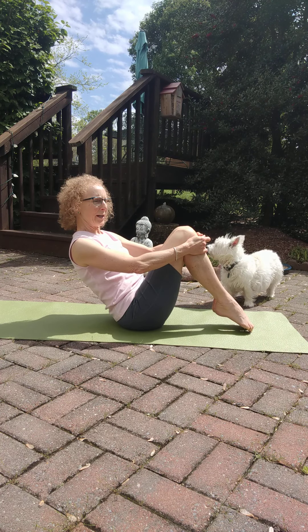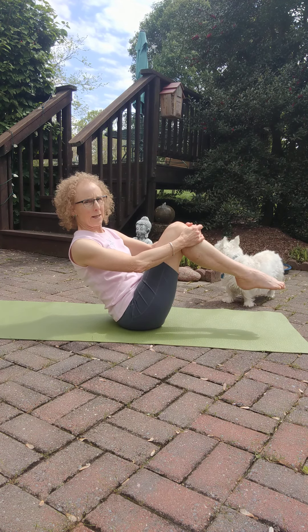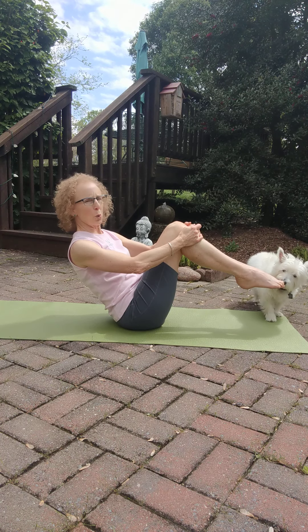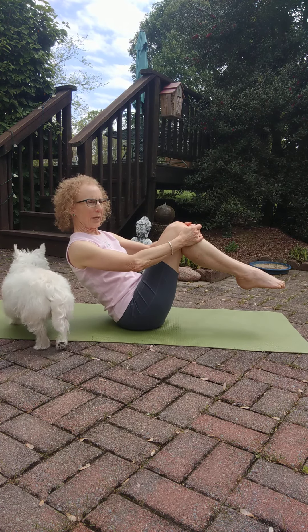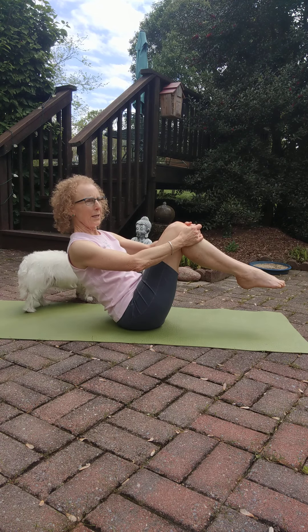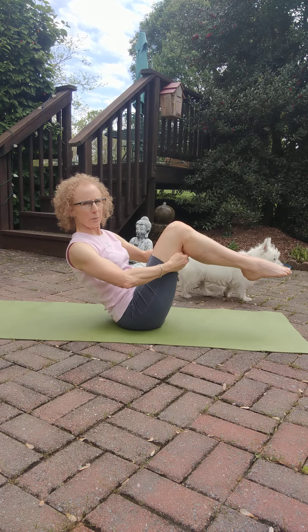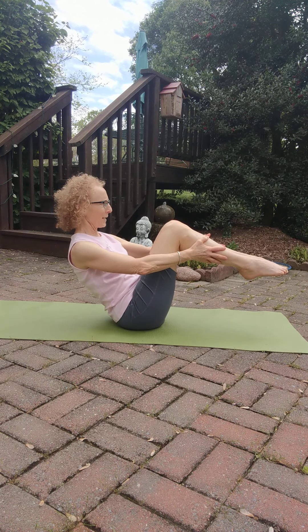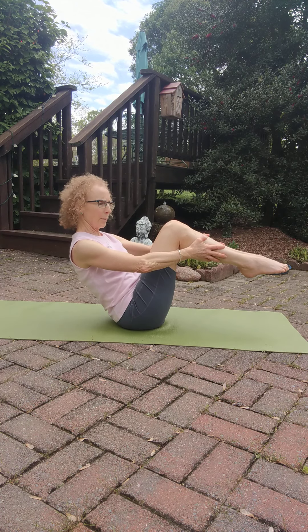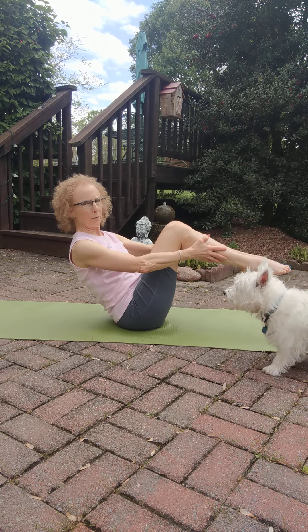At that point you'll feel the natural inclination to bring your toes off the mat. It's a beautiful curved spine — think about short box where we roll back over the sit bones. It's kind of the same placement of the spine, same lift, same feeling of suspension. I've got my hands on my shins, but you can have your hands back of the legs or on the side. You can play around with bringing the rib cage forward and back, relaxing the shoulders. That would be my first thought in preparing for rolling like a ball.